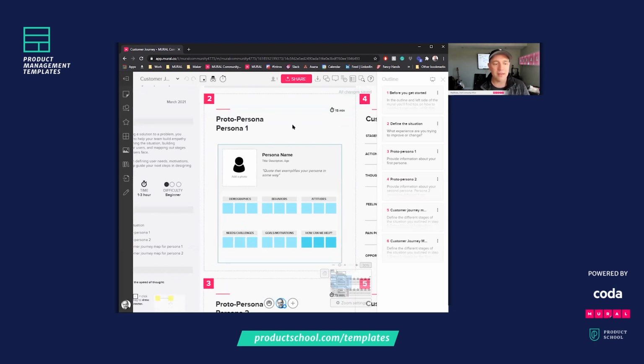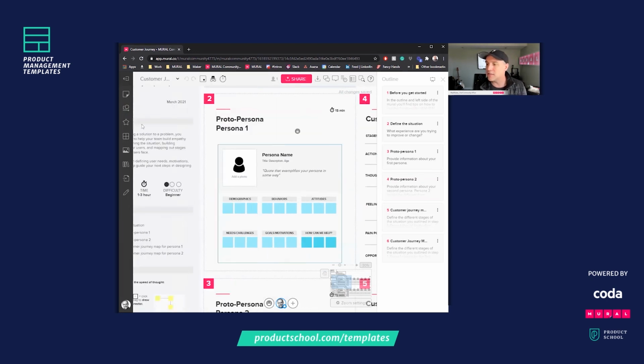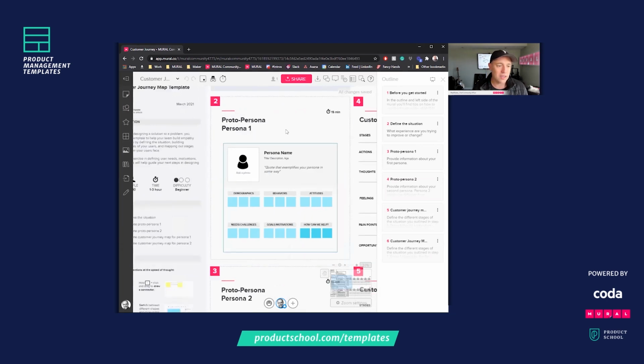We also have persona prototyping. It's not only the demographics, and we outline the things that go into the persona, but you'll see right here, it says 15 minutes. We've all been in a meeting that accomplished 5% of what was supposed to be accomplished, and then we have to have more. So we have a feature, and I've used this extensively since I've been using Mural, around setting a timer. We say, let's take 15 minutes so we can all work together to put our thoughts and organize our thoughts. Then in 15 minutes, the time's up and we consolidate those things.